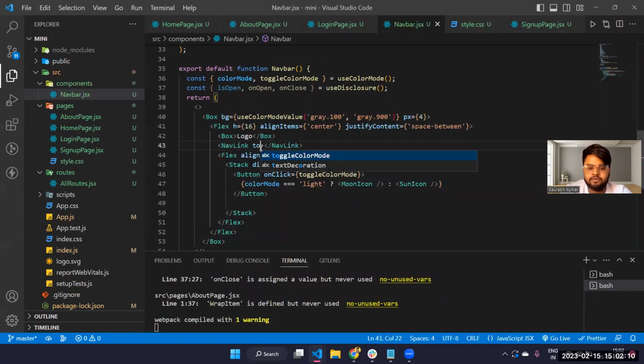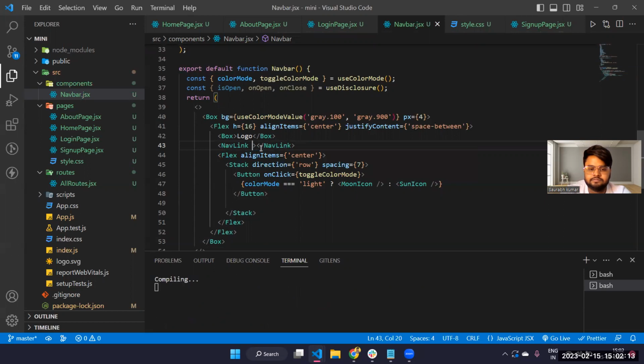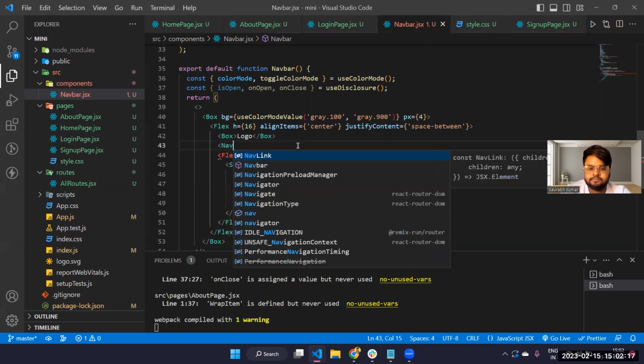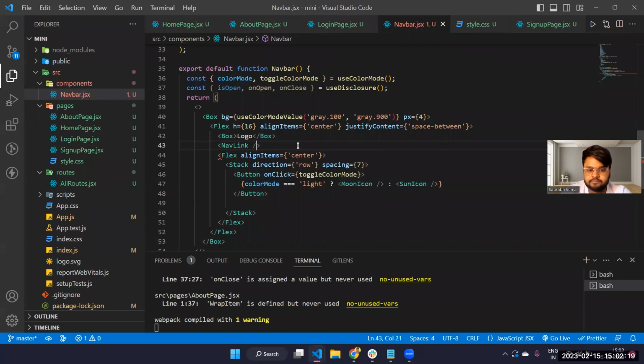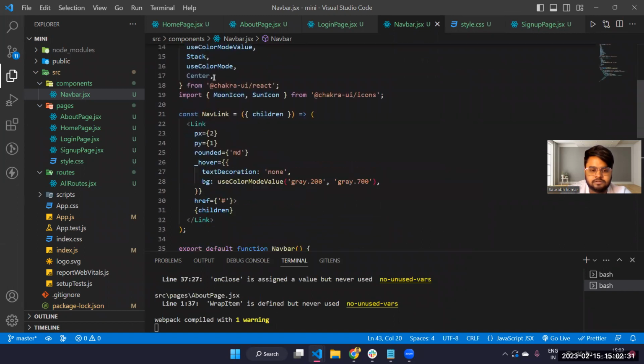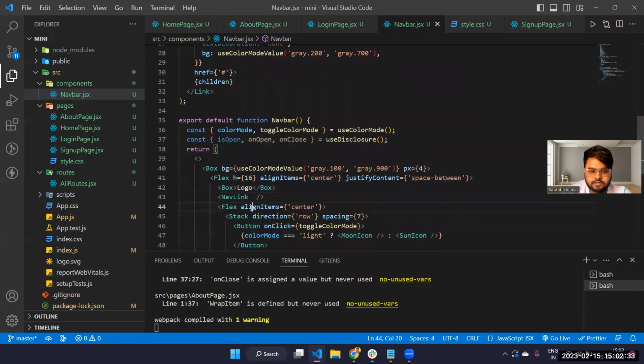And where do you wanna go? Just a second. Nav link to what? Okay. Let me check if it's so. I don't know why it's not working. Let me just see one more time.